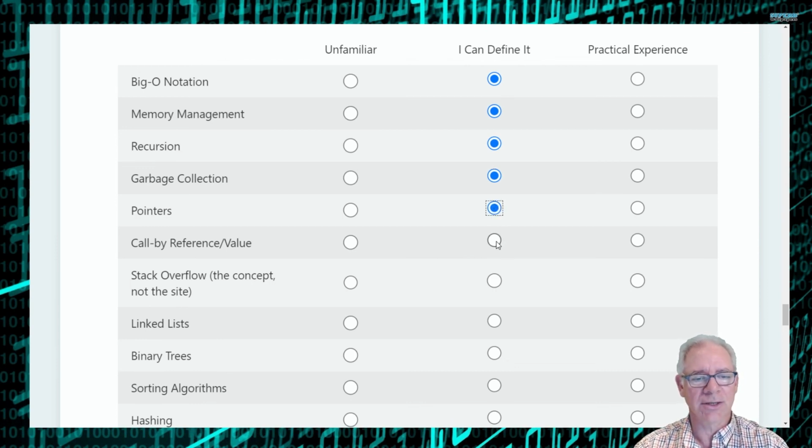Call by reference and call by value we defined as different ways that function parameters are used, whether they're copied. Small values tend to be called by value and copied to the underlying function. So if you modify that in the function, it doesn't change the caller's version of that variable. Whereas call by reference, you pass in a large data structure, that's not going to be copied for performance reasons. And then if you modify that data structure, the caller's version of that data structure is also modified.